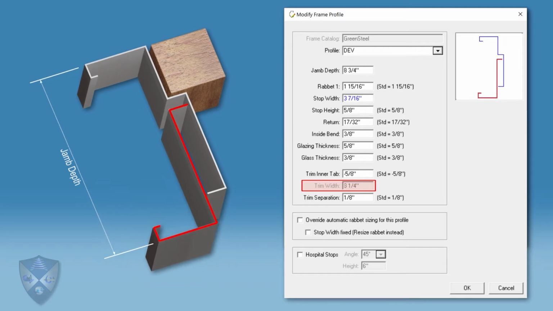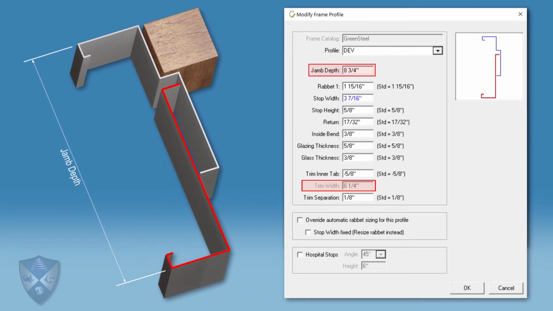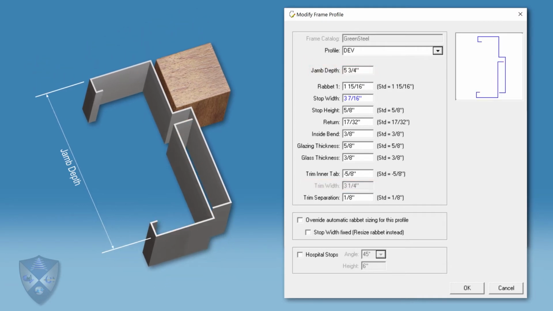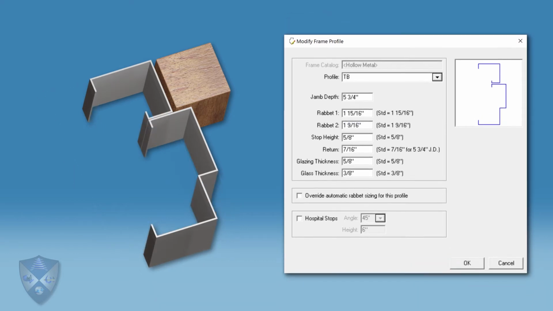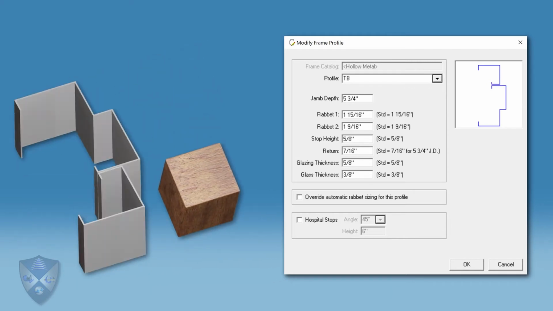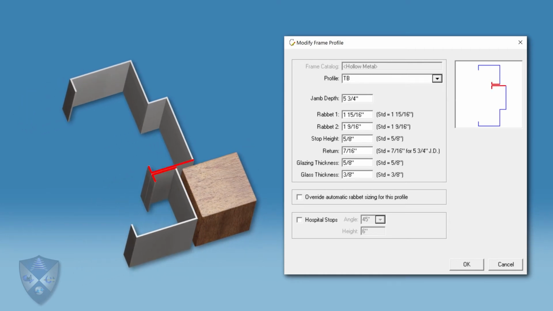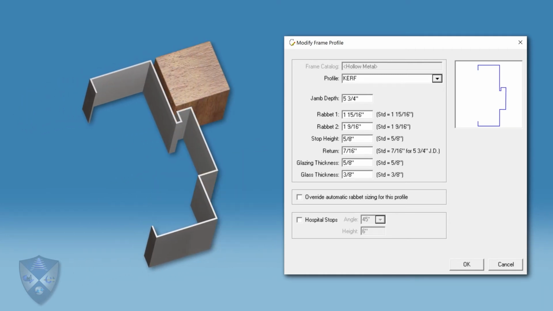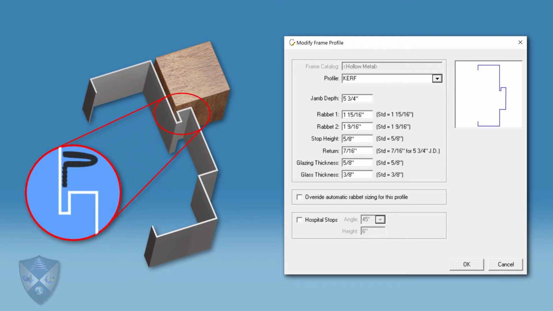In this case, the trim width is selected automatically based on jamb depth from the options offered in the manufacturer's catalog. Other profile templates contain internal rules that are automatically applied by AVAproject based on applications. Thermal break profiles create breaks in the metal profile to prevent temperature loss through the frame itself. The break is automatically positioned based on the swing of the door in the opening. Kerf profiles are similar, providing a groove on the edge of the stop to insert a gasket or weather stripping. When this profile is used, the kerf is once again situated based on the swing of the door.